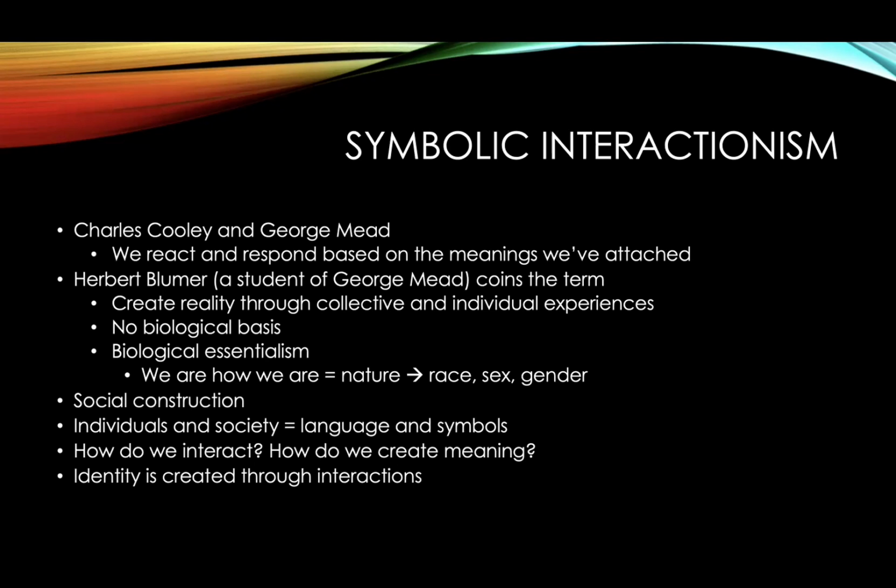The idea with symbolic interactionism is that we've attached meanings to things and we've created these meanings through both our collective and individual experiences. There's no biological basis to the meanings that we've created. Otherwise, it becomes what's called biological essentialism. That does not mean that we do not have some sort of biological basis for who we are, but rather not every single person of the same race is going to behave the same. Not every person of the same sex or gender or anything else that's created is going to be the same.